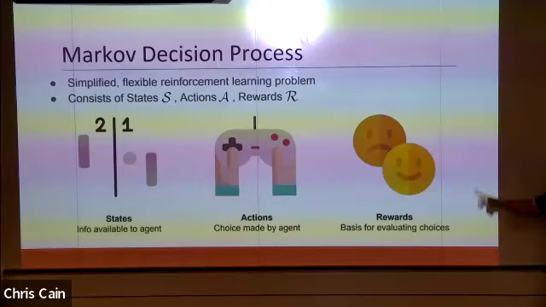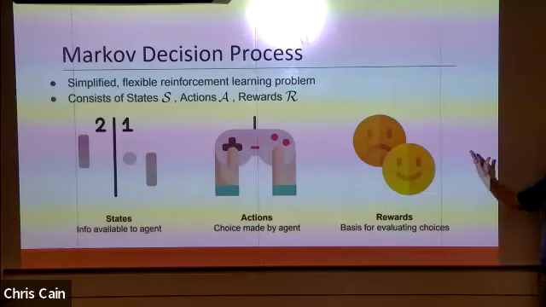Markov. So a Markov decision process is, especially for those of you who are in compilers, this will link to something that you've seen before as well. So there are states that we're going to think of as graph nodes. There are actions that are the transitions between those states, and then there are rewards that for each transition you can calculate the associated reward of transitioning from state to state. But what makes it a Markov decision process is that we don't store a history. And if we don't store a history, that means that when we're in a particular state, it doesn't matter how we got to that state, it's just where we are.